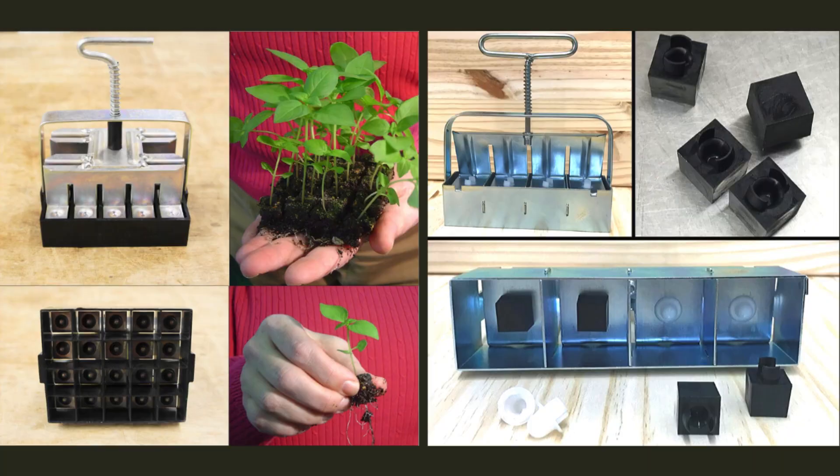This is seed starting moment number one: why to block and which blocker to use. Seed sown in the garden, I learned early on, is a gamble — and that was a gamble I just didn't want to take. I found that healthy transplants are definitely a sure bet. It's easier to be successful planting transplants out in the garden. I found soil blocking to be simple, more effective, and cost effective over the long run. Once you have your equipment, you're literally just adding soil and seed every year.